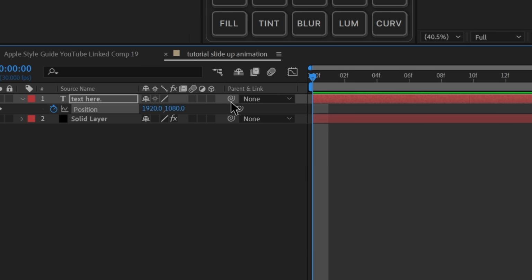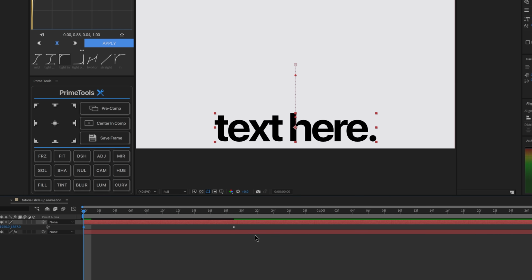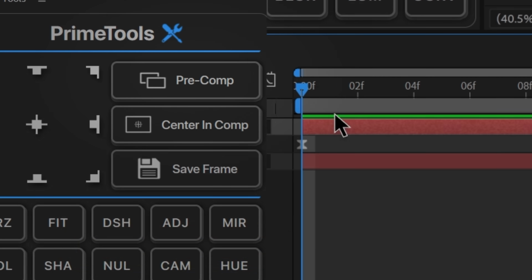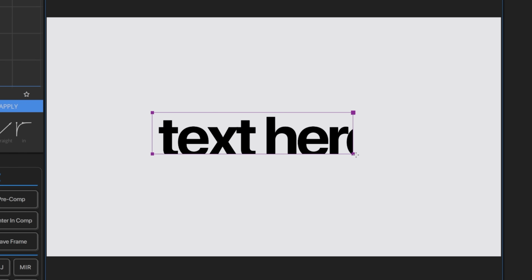Go to the start and position it either up, down, or left and right. In this case, we're going to position it going up. Add easing or a graph to your keyframes and use a square mask so it reveals clean.